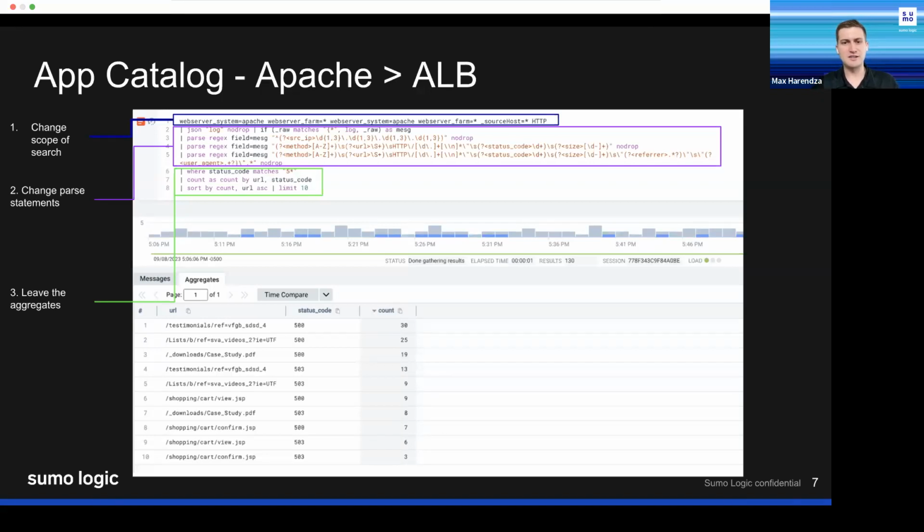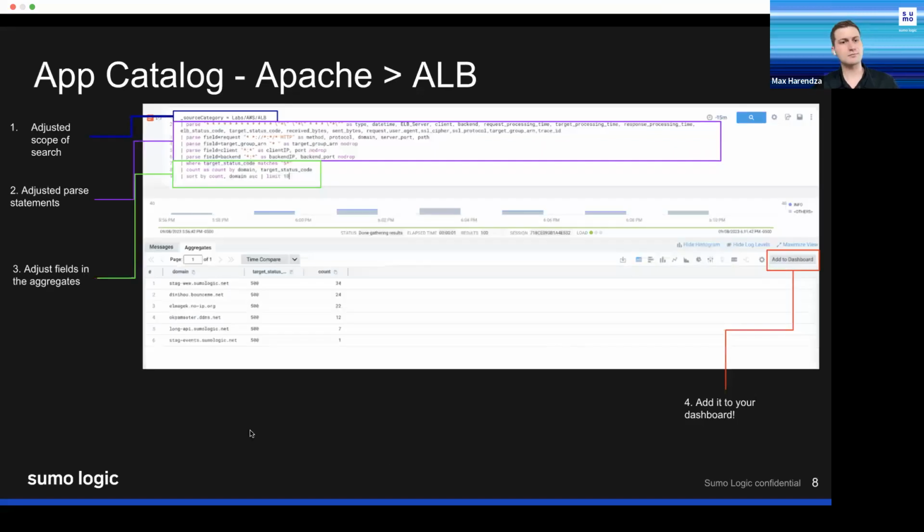If the parse statement is something that you can use in a different way, such as this regex statement, feel free to use that as well. But ideally, you're going to want to just leave the aggregates and then change the fields in those aggregates. So we're seeing the where statement, the count statement, and the sort statement. Obviously, we'll have to change the field names for those, but I'll show you what that looks like if we were going to do that for application load balancers.